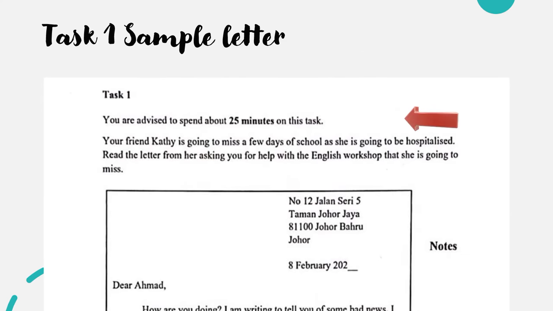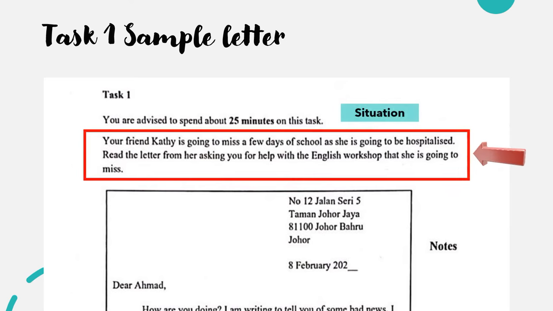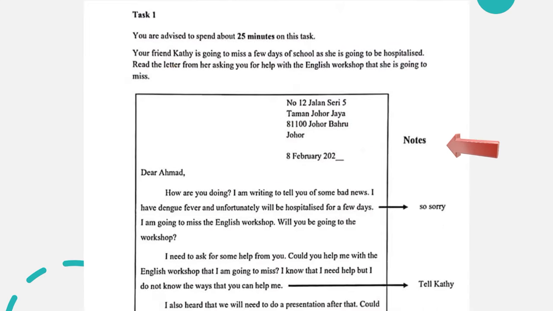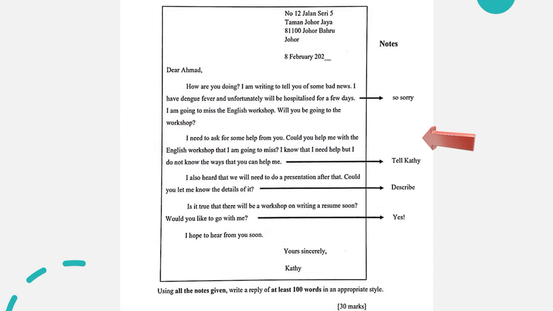You are advised to spend about 25 minutes on this task. And this here is the situation given. The situation will give you some background information about what the letter is going to be about. Your friend Kathy is going to miss a few days of school as she is going to be hospitalized. Read the letter from her asking for your help with the English workshop that she is going to miss. And this here is the letter.